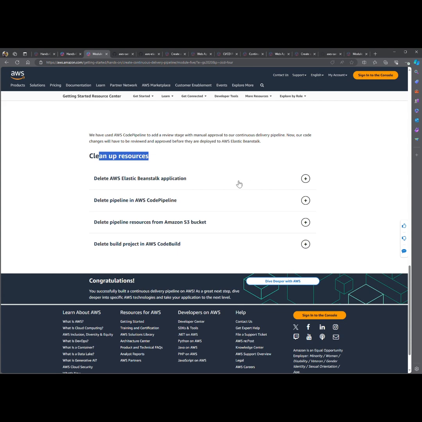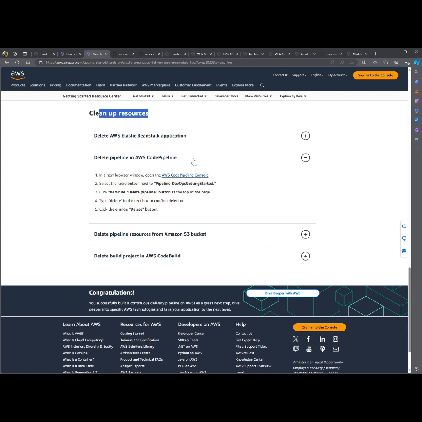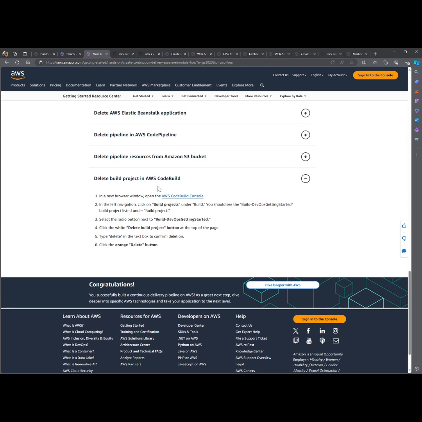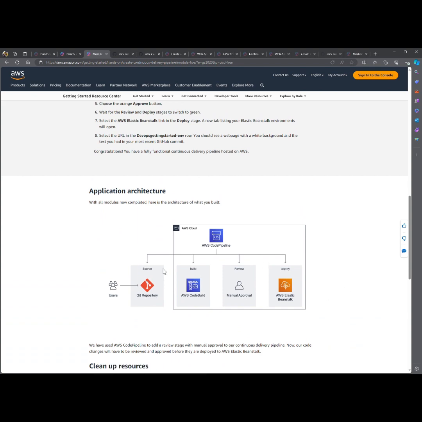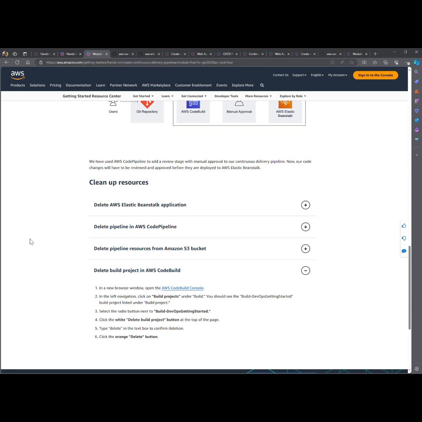So, okay, what does that look like? Well, we're going to delete Elastic Beanstalk. We're going to delete our CodePipeline. So the Elastic Beanstalk application will get deleted, CodePipeline, delete it. I don't ever remember us using an S3 bucket, but hopefully if we did, we better delete that. Uh-oh, I could be in trouble here if I did things that I shouldn't have done not knowing. This is a good example, okay? And then we'll go here to AWS CodeBuild, and we'll delete that too. All right, but I don't see any S3 stuff in here, so I have a feeling that maybe this is boilerplate. But we'll see.